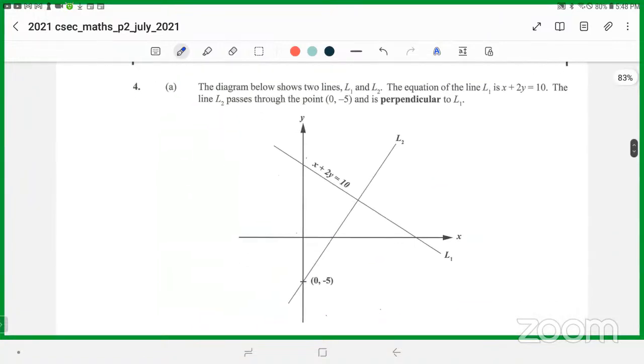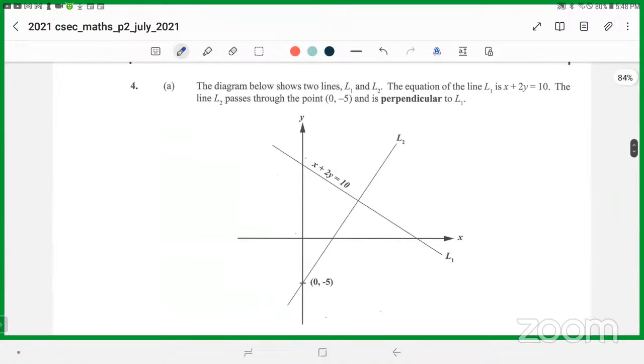Coordinate geometry. I see they set this question in section 2 from the other day. I think in January they set a coordinate geometry question like this in section 2. I think the paper before that was in section 2 as well, the first question in section 2. So that's what I've noticed. But anyway, wherever it is on the paper, we need to do it.